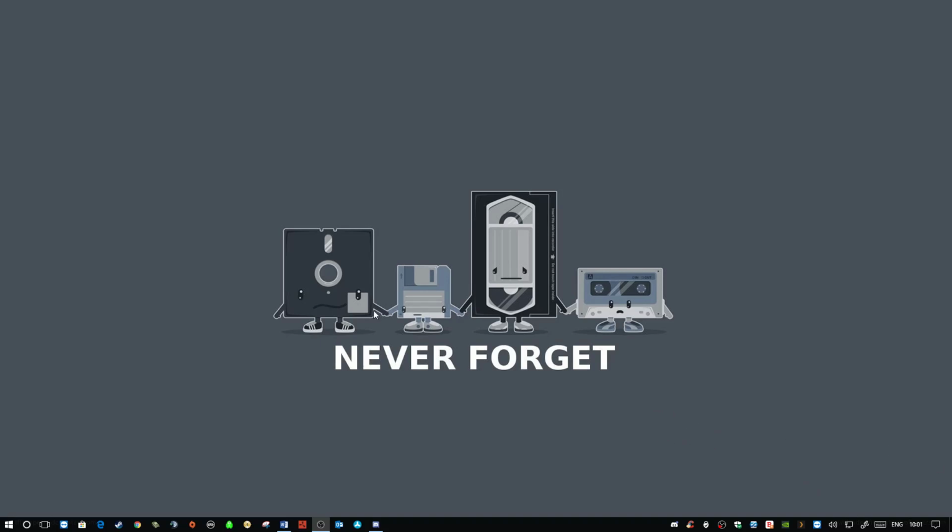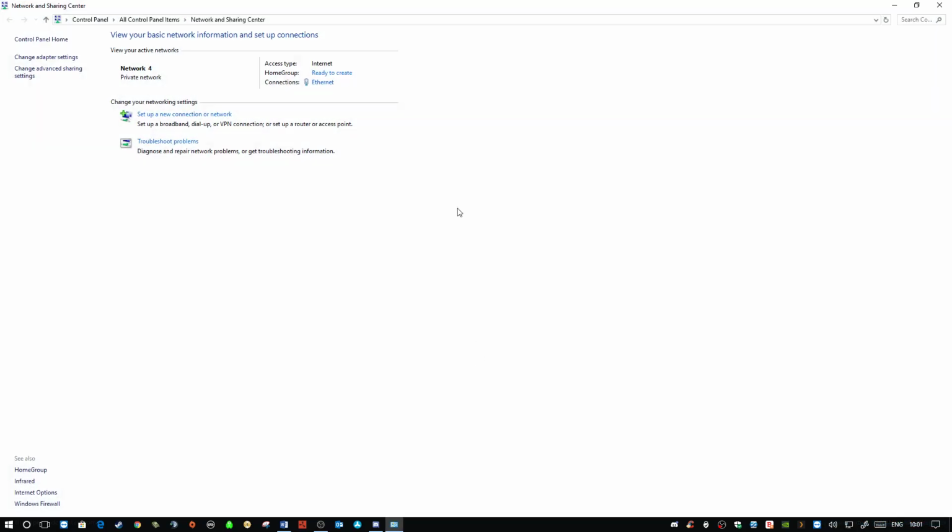So, from your desktop, if you look down in the task tray at the bottom next to the little clock, you'll see various icons of the programs you've got running. But one you'll always see is this little computer screen. If you're running on Wi-Fi, it'll look like the little Wi-Fi signal icon. If you right-click on there and choose Open Network and Sharing, it'll bring up a little bit of information.